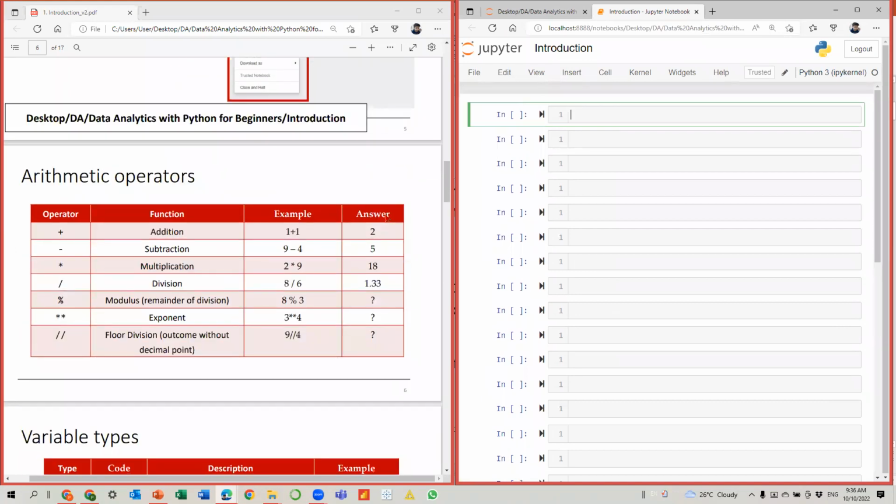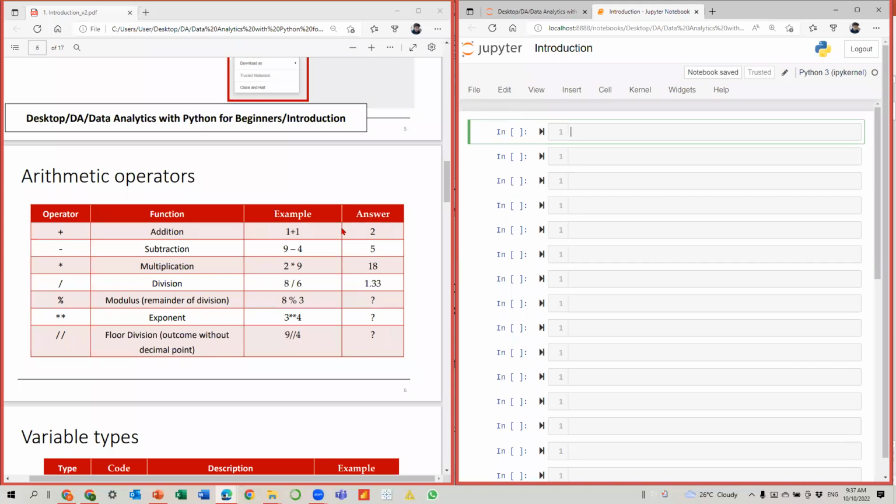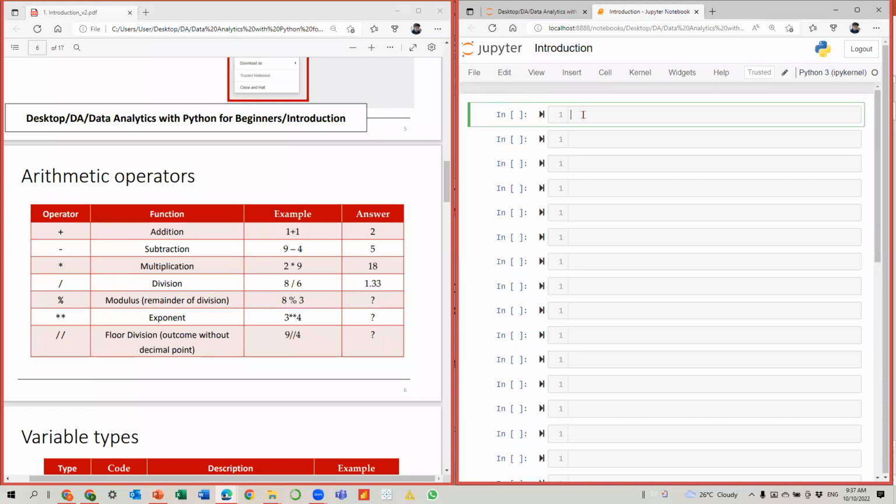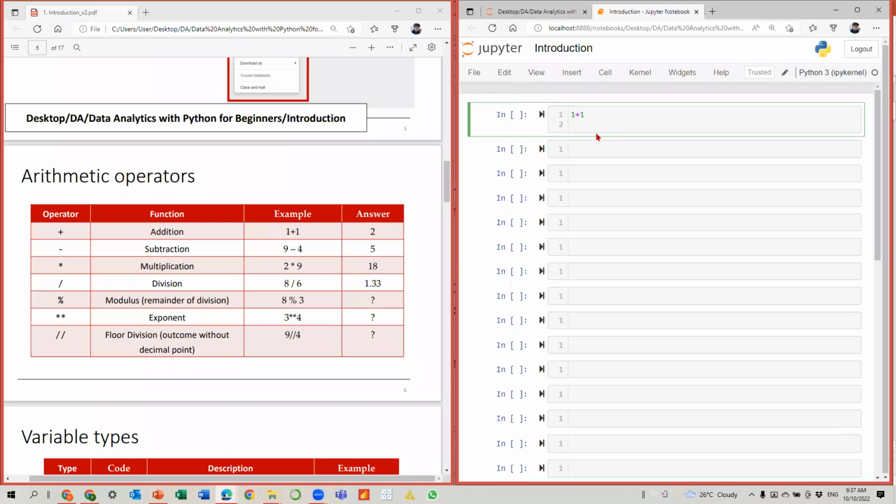The first thing that we typically learn in programming is to implement some arithmetic equations using operators. In Python, it's very similar to other programming languages, where you have all these operators for math. For example, if you want to do 1 + 1, in Python we just do 1 + 1, and if you hit enter, you see that it will go to the second row. You will not run the 1 + 1 program.